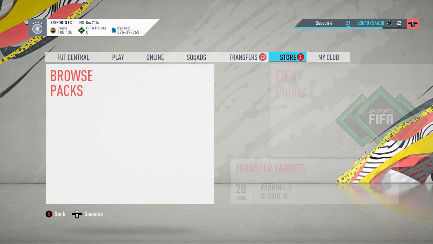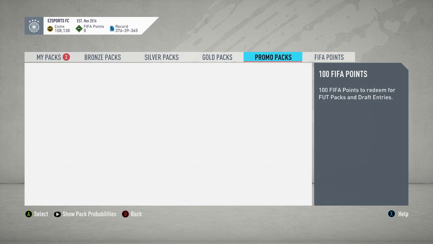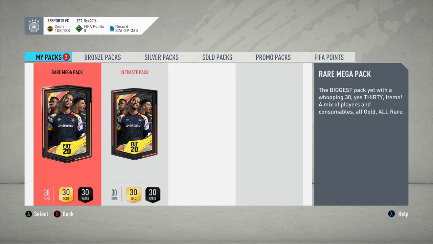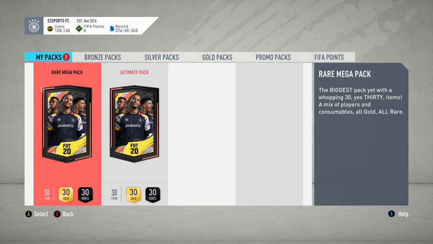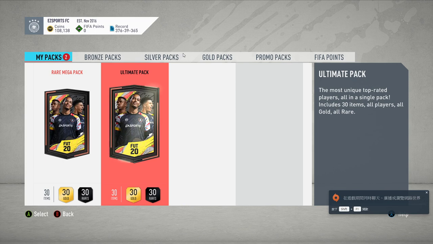I'm not sure, wait, just before those lightning packs run out, actually, they're all gone, so you know what, I'll save my money. So we got 2 packs here for today, a rare mega pack and then an ultimate pack. Both of these are untradeable. So let me just quickly have a glance on Futbin, who is available. I'll look at it on the phone. Just be a few seconds.